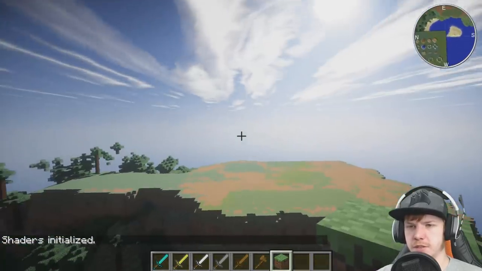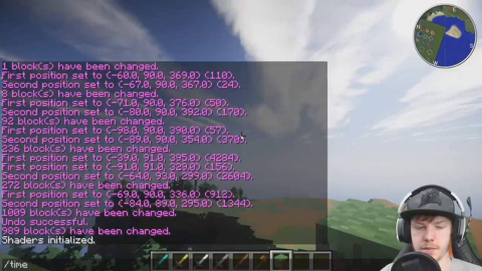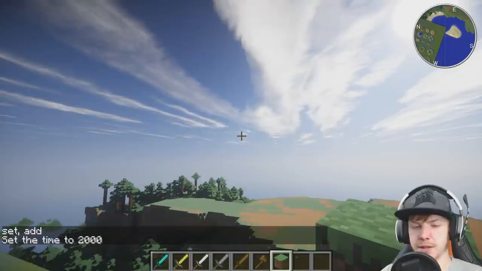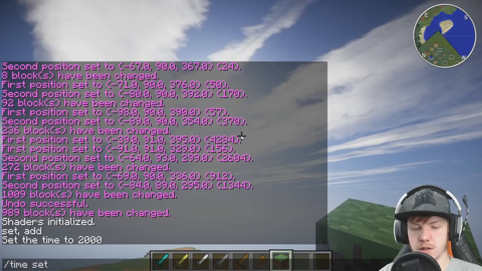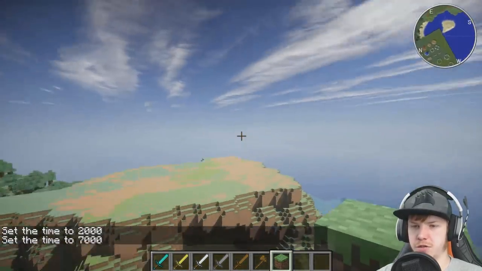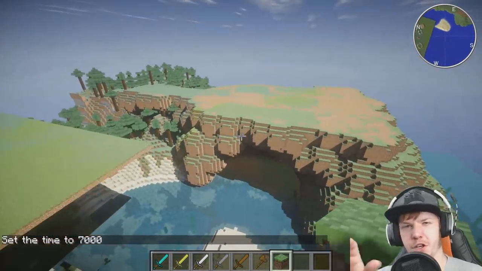What way does the sun rise? Does it rise over there? Time set 2,000. 7,000. Ah, good. So it goes from that way to that way. That's perfect. That's exactly where we would want it to view this from.